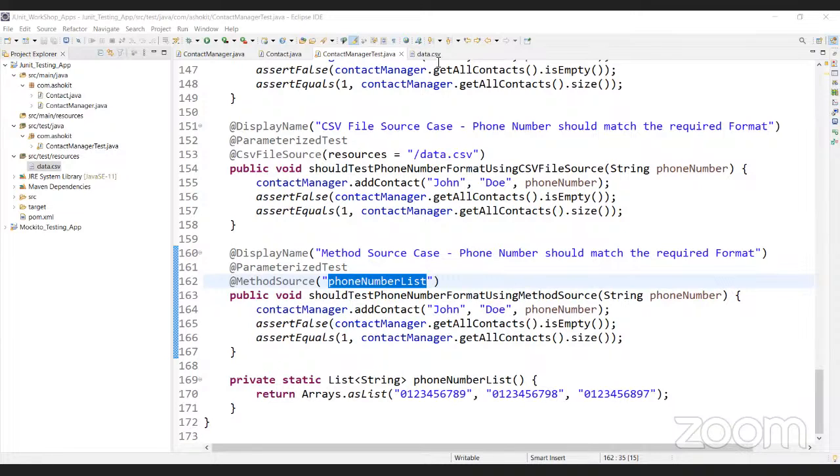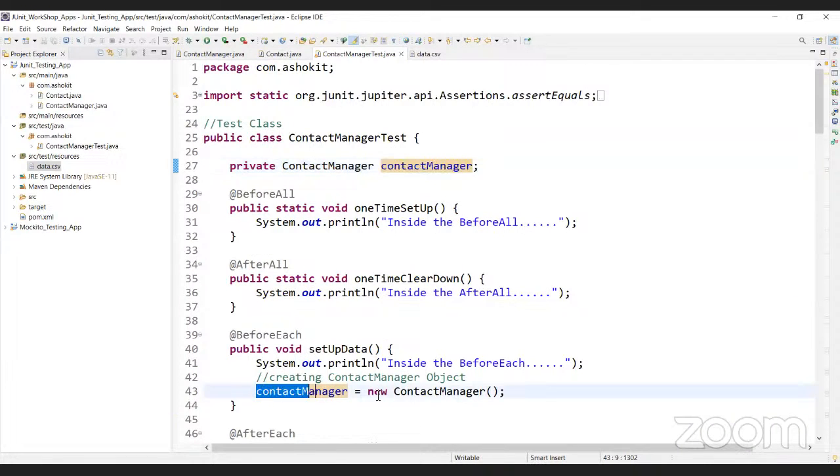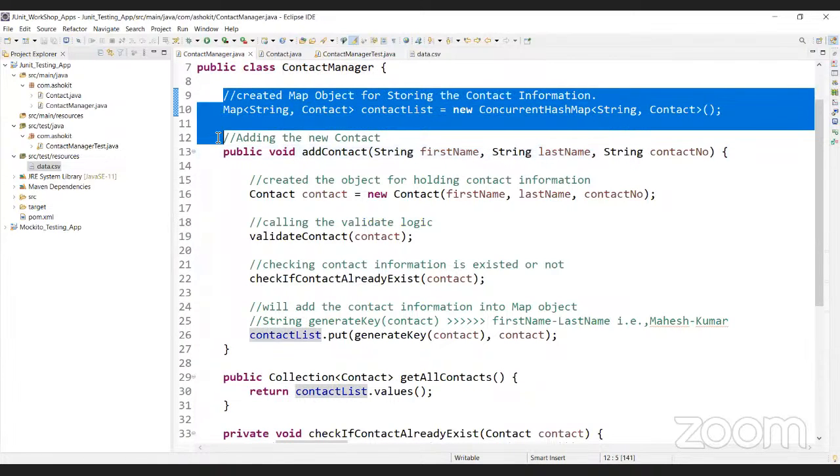It's not deleted, Akash. For each and every phone number, the record is not deleted, sir. It's just wiped out. The contact manager is initiated before execution of each and every test method, sir. So we are not at all talking with the database. We are just storing the contact information in a map object. Keep that point in your mind, everybody. We are not connected with the database, and this map object will be reset for every test method.